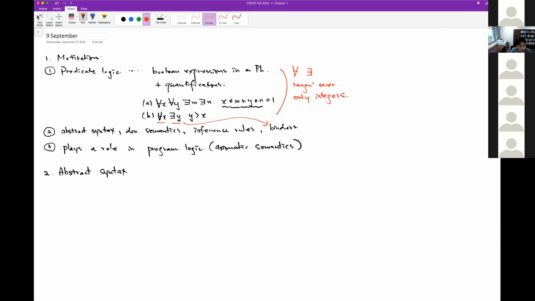This kind of predicate logic is sometimes called first order logic. That's because in some predicate logics, universal and existential quantification can range over sets of integers, and they are called second order logic. The logic that we are considering is first order logic because it's something that we typically use, and more sophisticated logics have all sorts of other issues that we don't want to talk about here. So what is the abstract syntax of predicate logic? Just like before, we're going to specify abstract syntax by an abstract grammar.